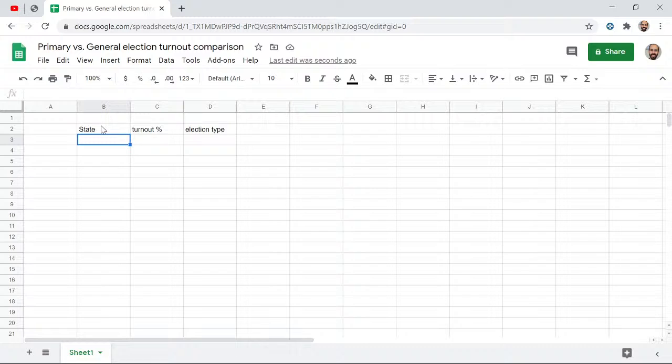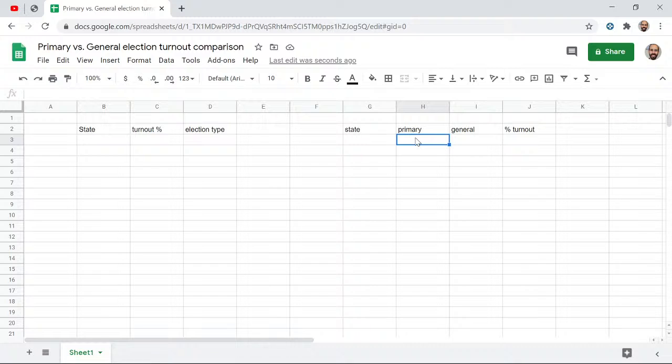There's something called Tidy Tuesday, which if you go on Twitter and follow that hashtag, they talk all about tidy format for your data, where you have one variable per column and one observation per row. So if I was to do it like state and then primary and general and percent, a single row would have multiple observations.